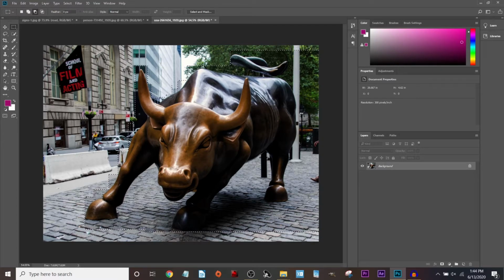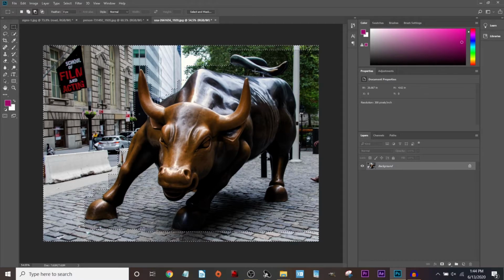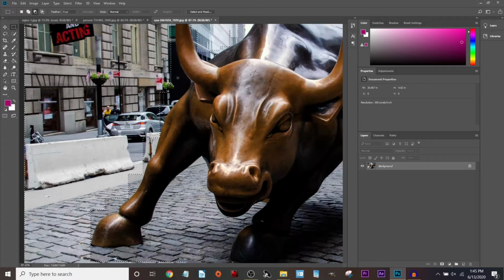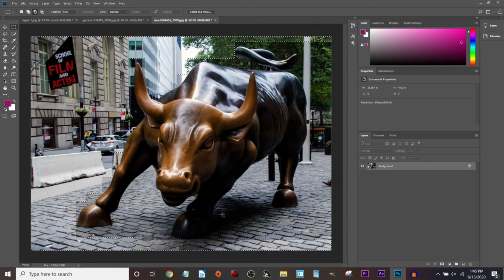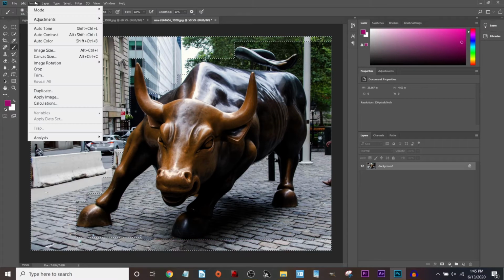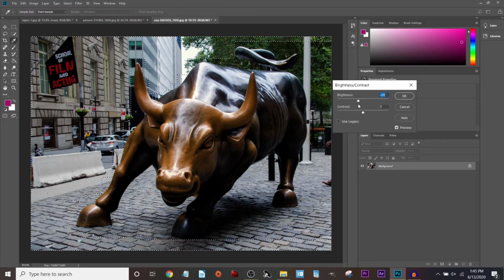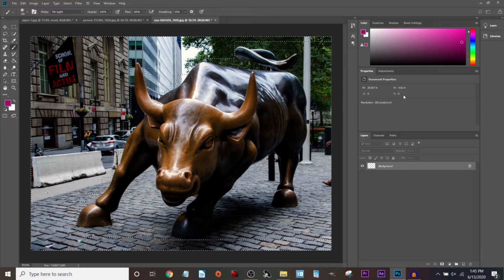So now let's say you want to make the outside of the selection a different color. So what you'll do is go over here to Select, Inverse, and now everything that's outside, you can see it switched over to this outside now. Now everything there will be affected. This bowl here will no longer be affected by a paintbrush. But now if I go down here, we can color this in. Or we can go here to Image, Adjustments, Brightness and Contrast, brighten it up, darken it, make it very contrasty, just like everything else, and make it blend in. And there we go.